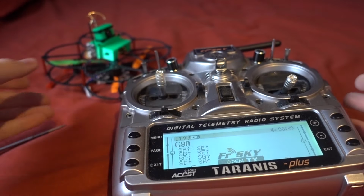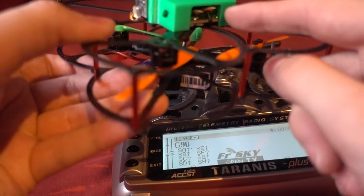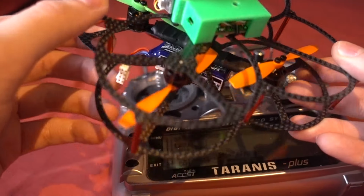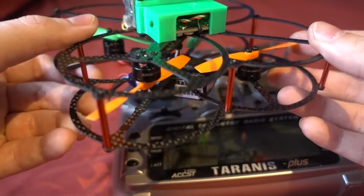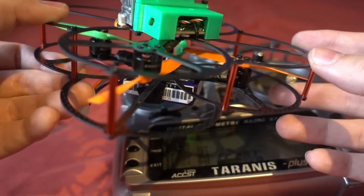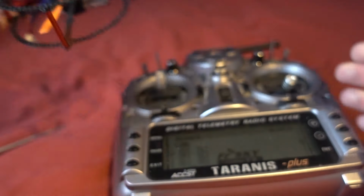So there's no buzzer on this one. Now you could attach a buzzer, but it's all very tight in there, so I didn't do that. However, as the VBAT isn't connected, you could only use it as a lost model alarm. I mean, you could find a way to connect up the VBAT, but it would be a pain, and I think people buying this sort of stuff ready built don't want to mess around with that. But you could if you wanted to. There's a buzzer slot on there, at least for a lost model alarm, but no battery telemetry.